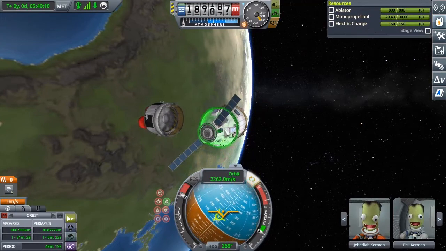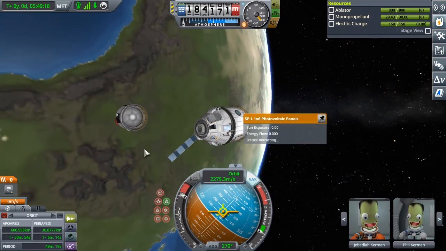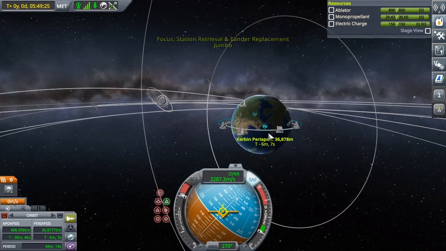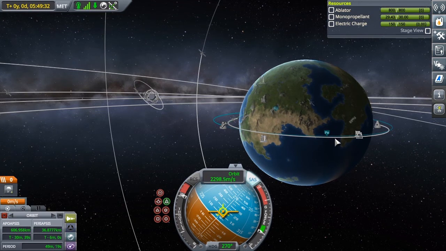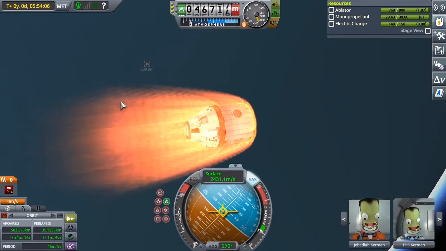Get on retrograde. Haul in the solar panels. Okay. Periapsis right above this sea now, and that is a little bit dangerous because we shoot over this point. We're coming down right on the Bad Day Mountains. And we're already slowing down. Periapsis is dropping.